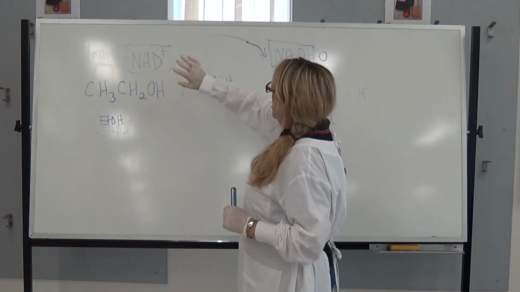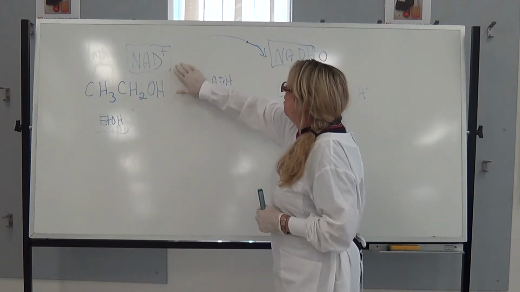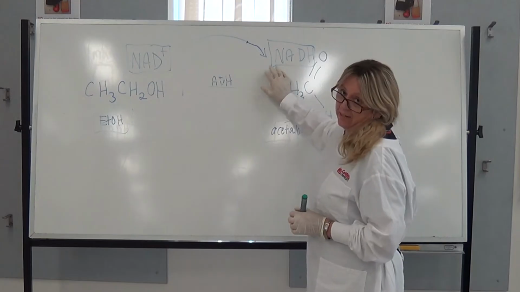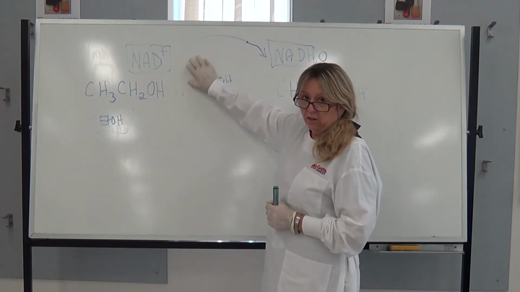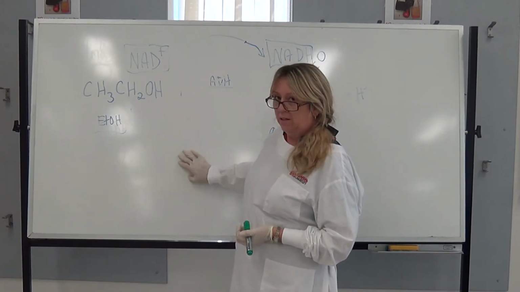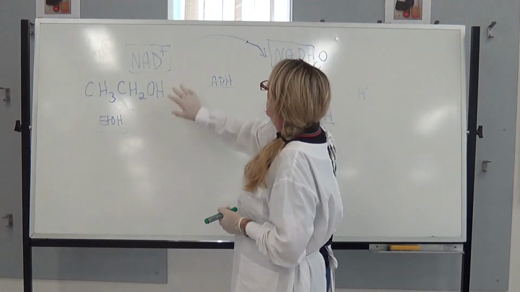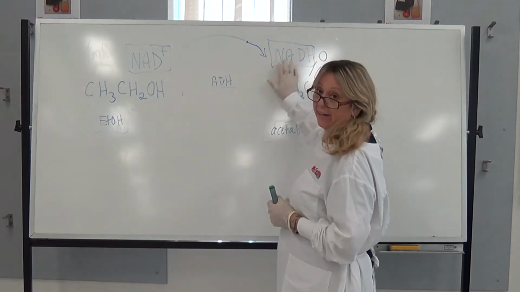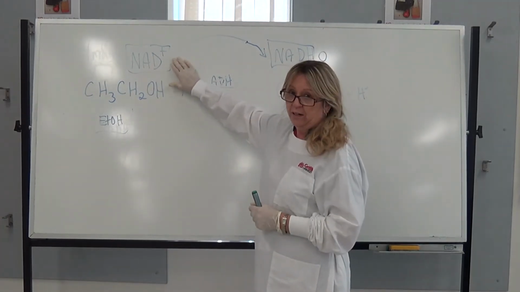So how are we going to monitor this and what difference does this make? Our NAD plus and our NADH absorb UV light at different frequencies. At 340 nanometers, which is what we're going to have our spectrophotometers set to, we are only going to see our NADH, because our NAD plus doesn't show at 340 nanometers, okay?